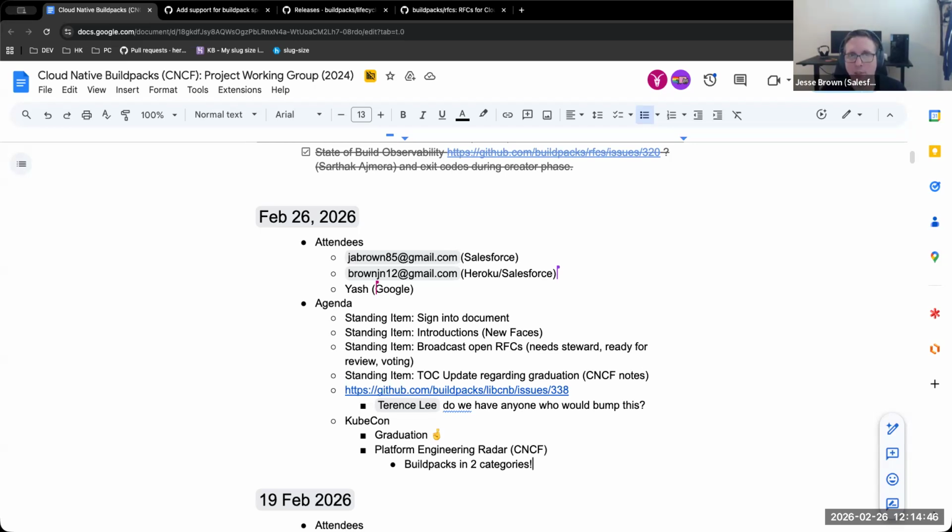Anyway, the performance cost on this is not insignificant. If you do a pack build pre-snapshotter, on a very simple app, the export itself takes a second or two. If you do it post-snapshotter, it's like 10 to 12 seconds on a standard thing. So I'm still trying to figure out if there's a path here.